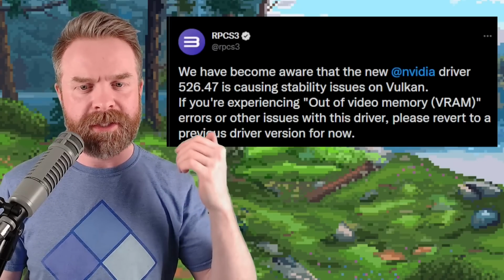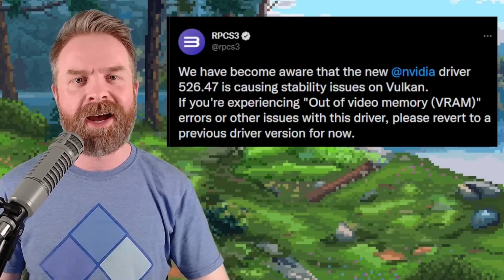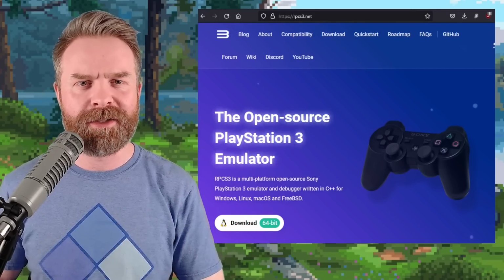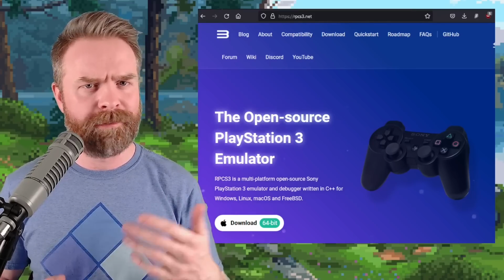If you're experiencing out of video memory VRAM errors or other issues with this driver, please revert to a previous driver version for now. Although I'm fairly certain that RPCS3 is working on fixing these issues, at the same time, if you've got an Nvidia GPU, it's probably best that you don't update your drivers. Unless you're not using RPCS3, and feel free to update them.